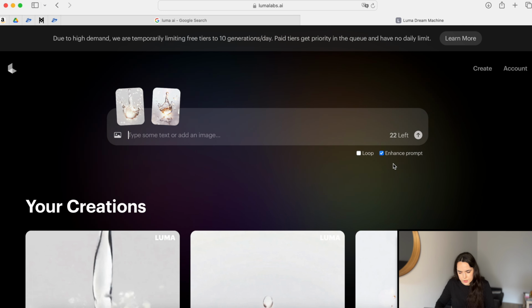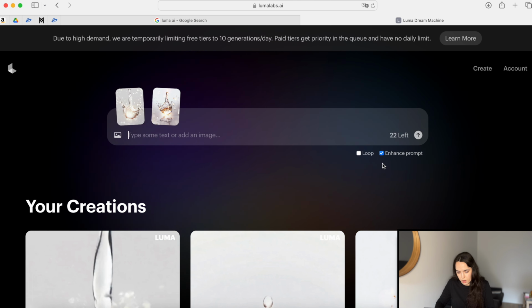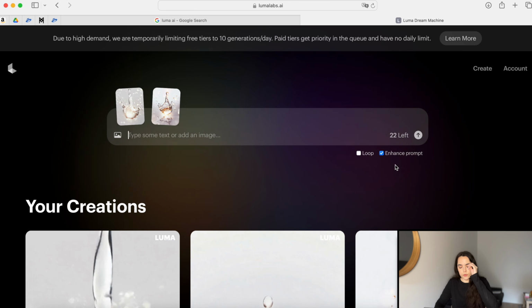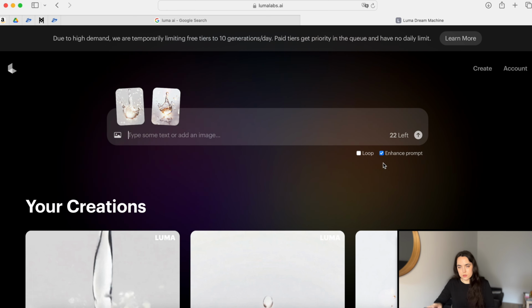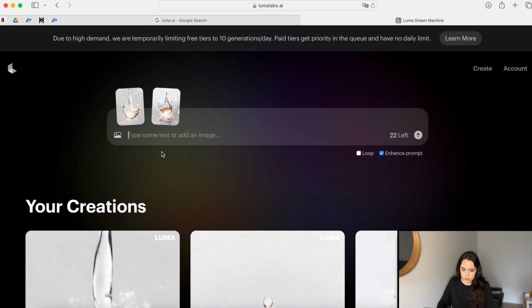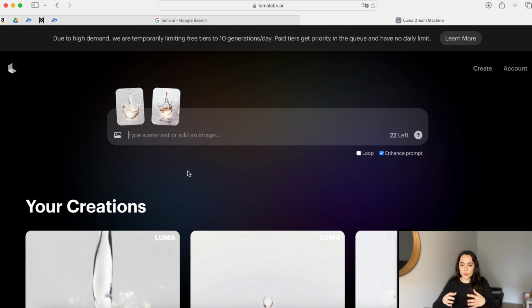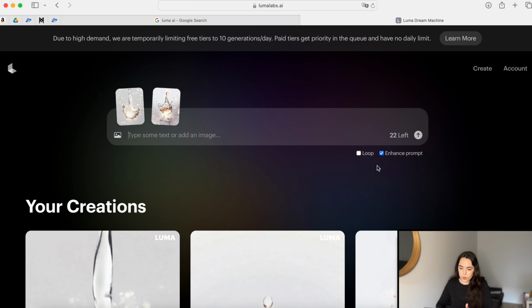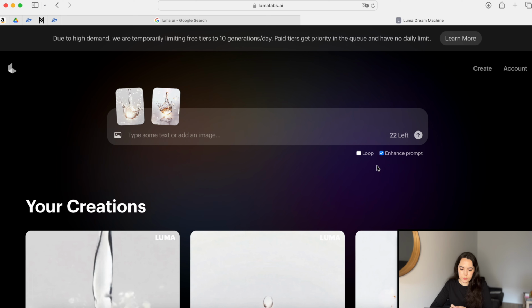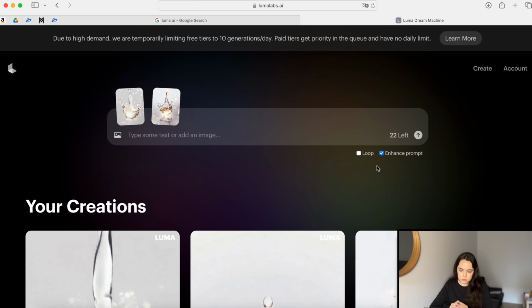And here you can see this checkbox. What does it mean? If you've checked this checkbox, it means this AI will improve your suggestion for this AI. It will understand better what to do. And if this checkbox is switched off, it means that the AI will apply exactly what you've written.